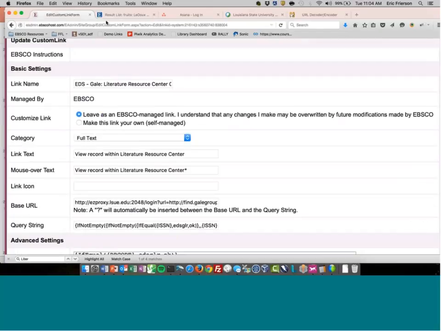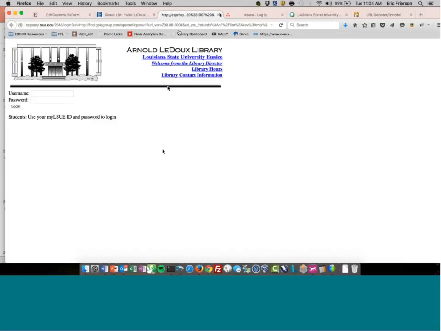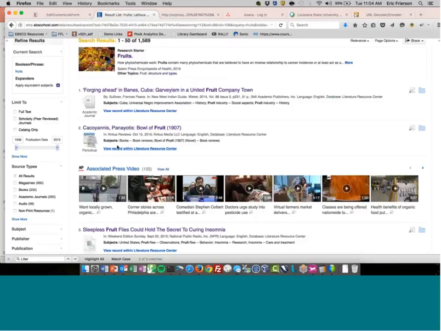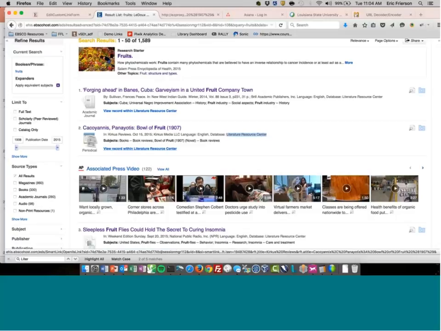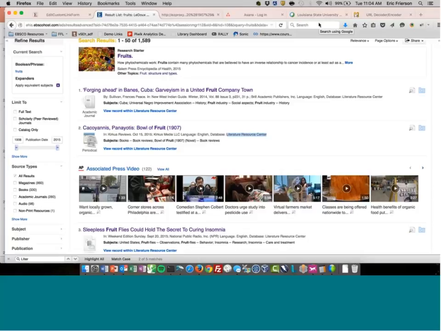It looks like it is working correctly, although I don't have easy proxy credentials to get in there. But from what I can see, we have determined this link should only show up when the article in question is part of that Literature Resource Center subscription, and the metadata itself comes from Literature Resource Center. And we are kind of building an OpenURL style link, but it's not actually going to our OpenURL link resolver, it's going to Gale's, and they're getting you to full text at that point. I'm not sure if that helps answer the question of what's actually going on behind the scenes.